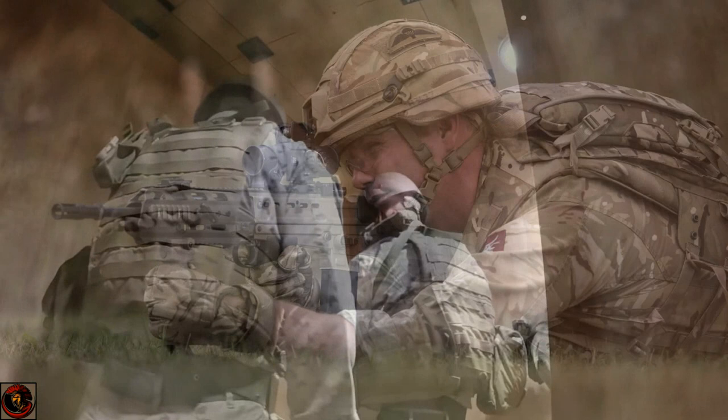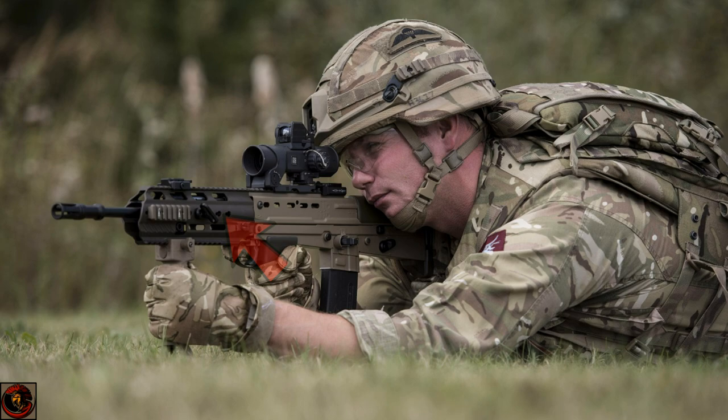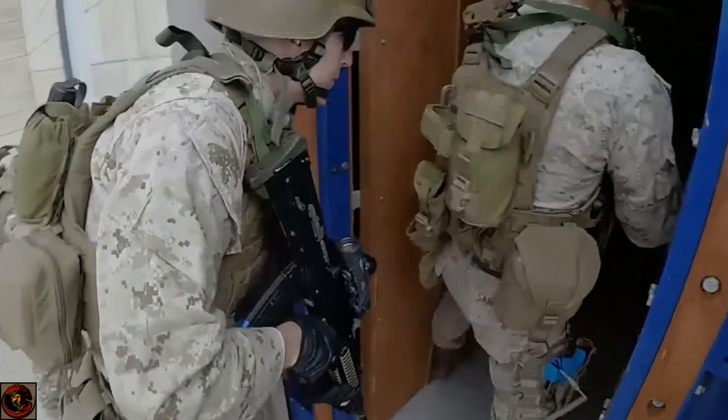With the full length rail system, it's going to be really easy to put on different attachments and such. And then there are some internal changes to the design, but being that it's a prototype, they're not fully released. We just have pictures as of right now.